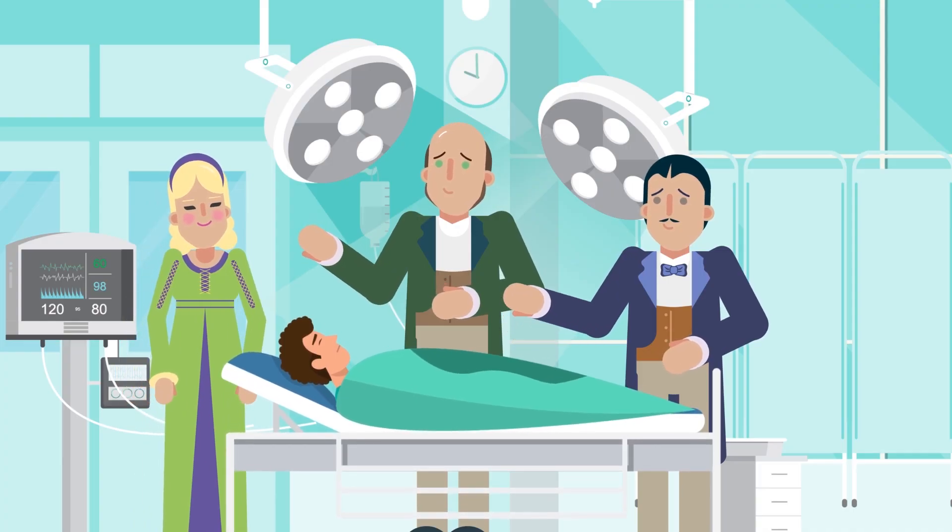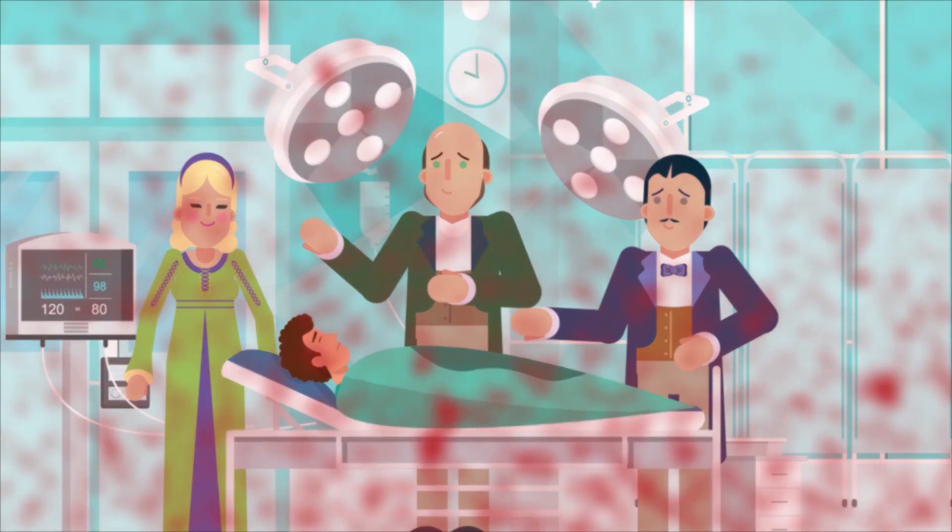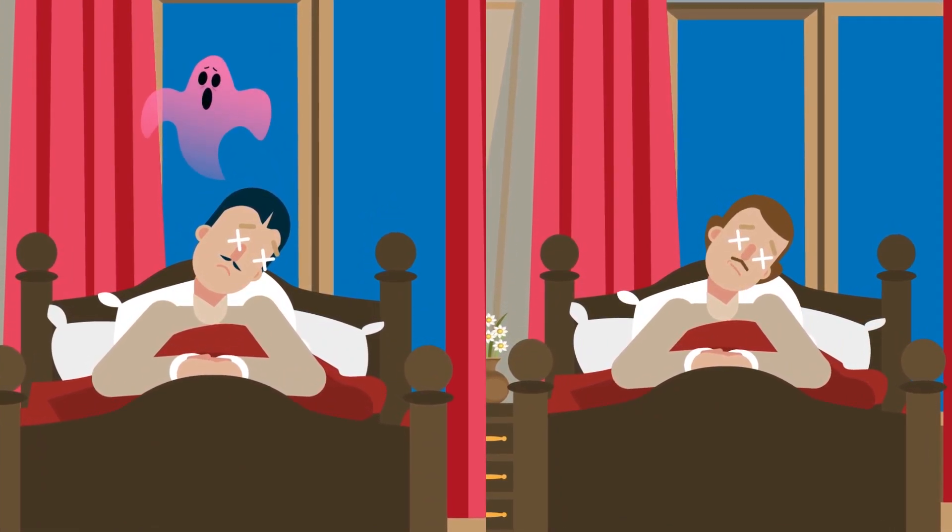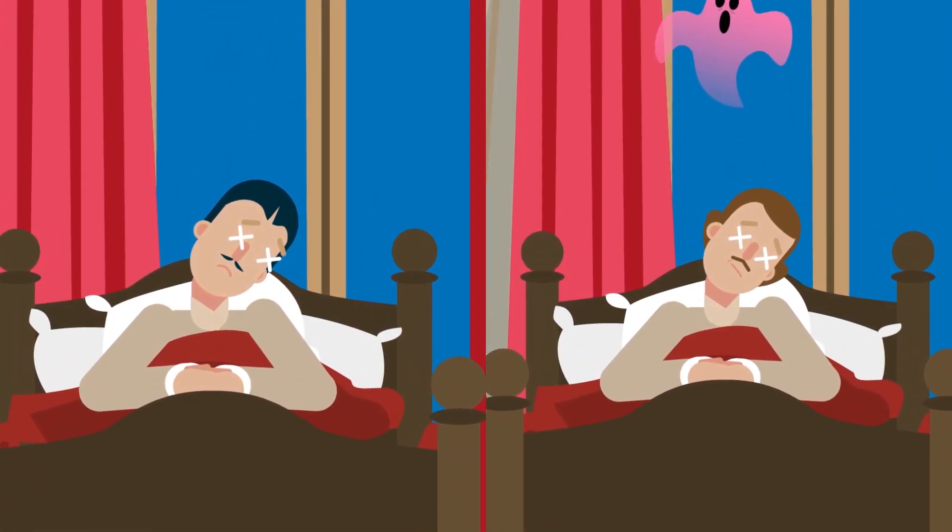Unfortunately, because of the confusion and blood in the room, the spectator believed he had been injured and died of shock immediately. Both the patient and assistant caught gangrene infection shortly after the operation and died. While some doubt the veracity of the story, the 300% mortality surgery remains Liston's most famous case.